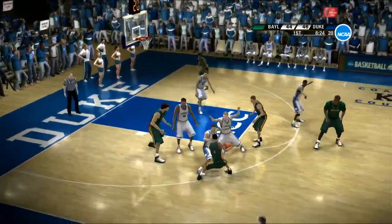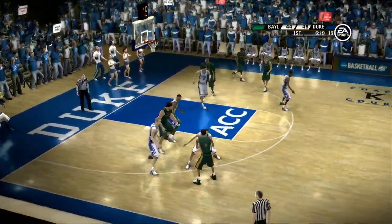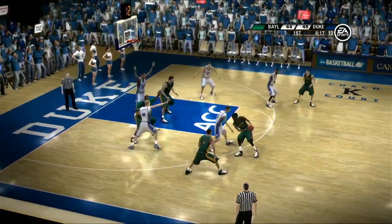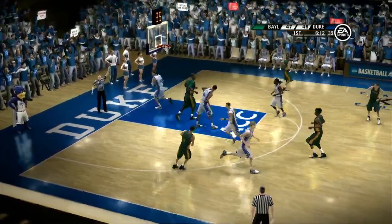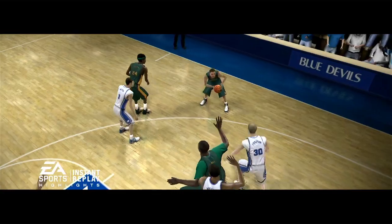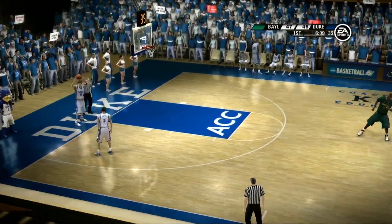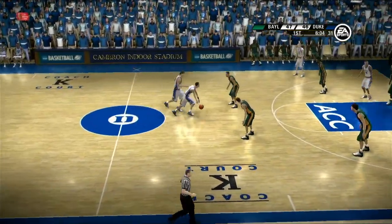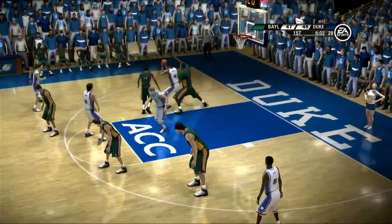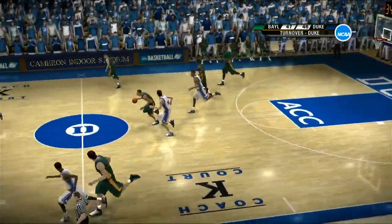Tempo of the game, really important here. You want to establish some good tempo. Gave it up. Dickey's really sticking to his man defensively down there. I think he's doing a great job fronting him, trying to beat him to the spot. Playing in front, making him throw the lob pass over the top. If you get help, you can take that pass away. Pressure that basketball, help one another, communicate. And they get the turnover.